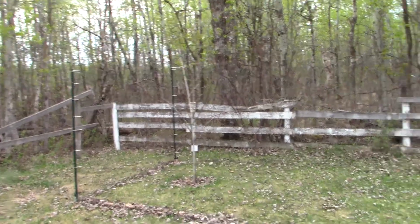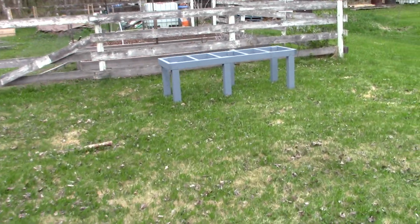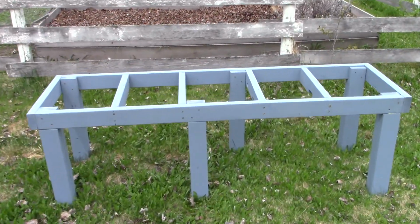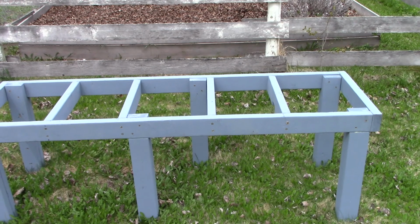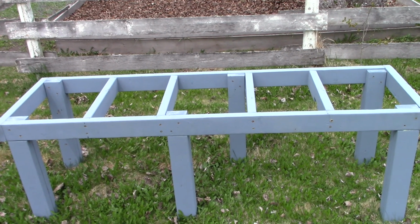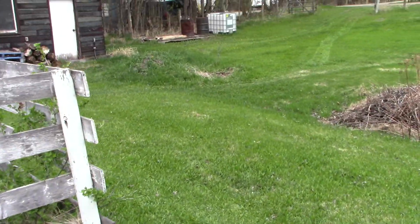Well, let's go look over here. My apple trees. There are actually buds on them, which is a miracle because the deer, I thought, pretty much ate them all down to nothing. The one's just nubs, but it's got buds, and it's fenced off, so this is where my honeybees are going to go in a couple of weeks when I get them.